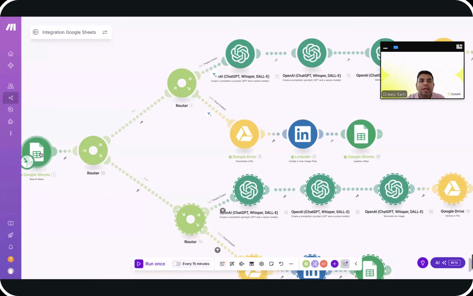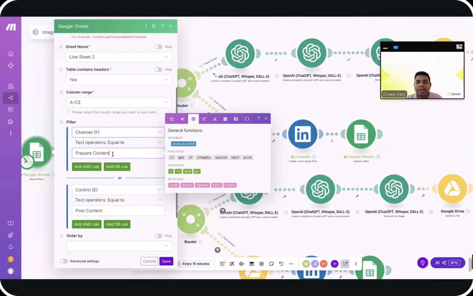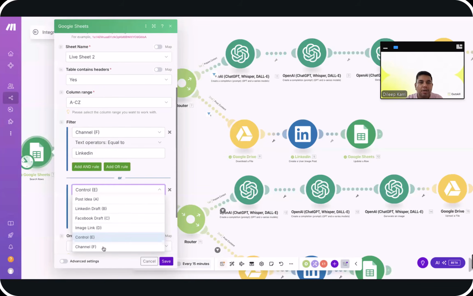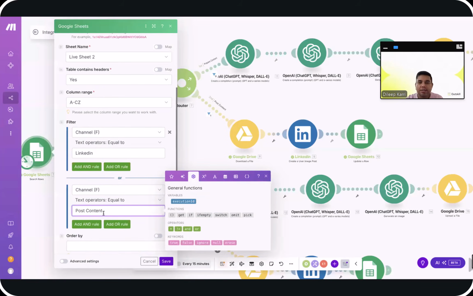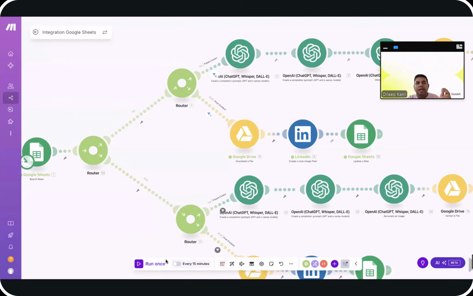Number one, this automation which is now on control, I will actually change it to channel. If the channel is LinkedIn or the channel is Facebook, any row that is marked LinkedIn or Facebook, it will retrieve the rows.